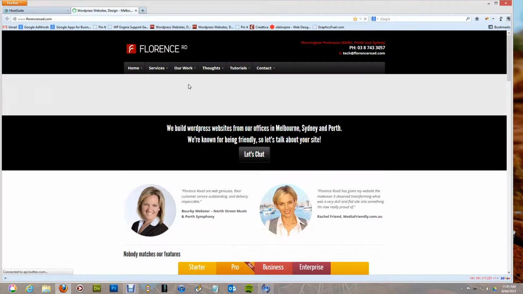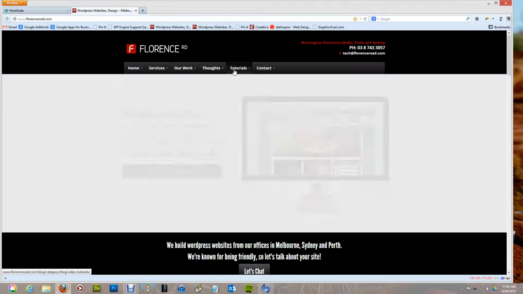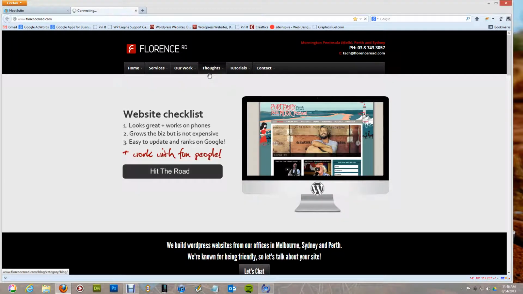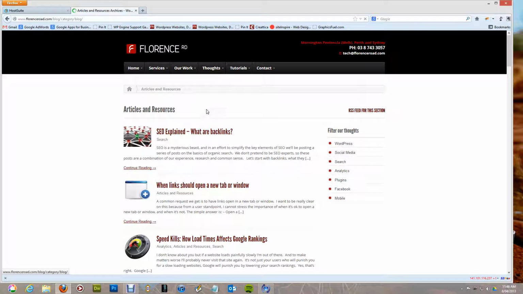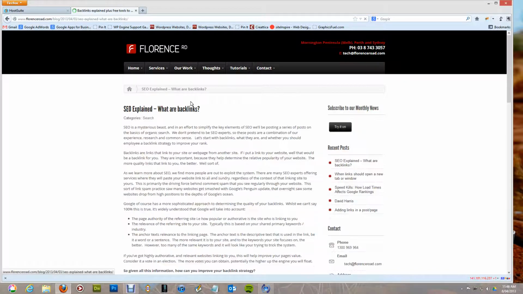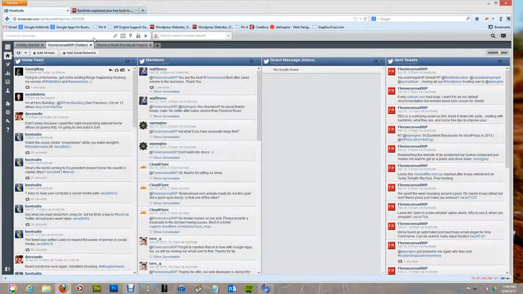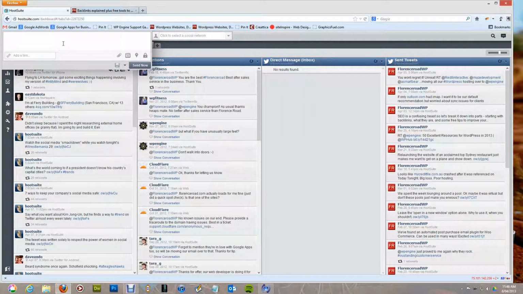So I'm just going to grab an example of what the blog post is. Let's just take this one as an example. I grab the URL up the top there, and I would go to create a message, and I'd add the link in the box, and I go shrink, and it automatically shrinks it, and it will add tracking as well. So then we'd just go SEO explain, and you'd write your message in.